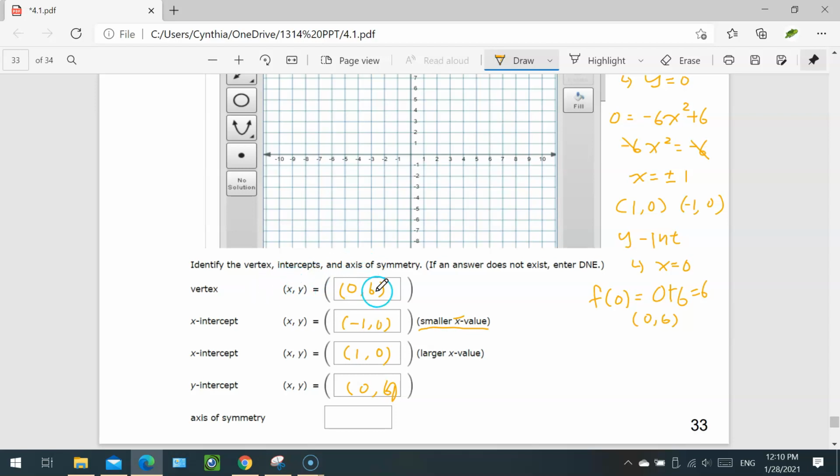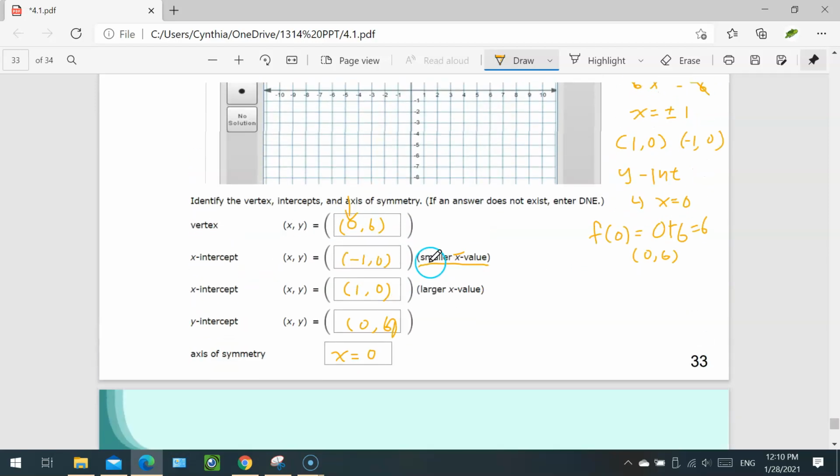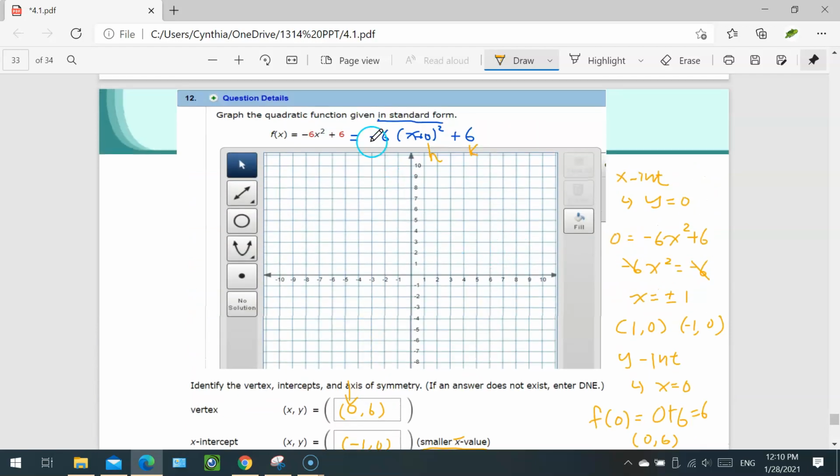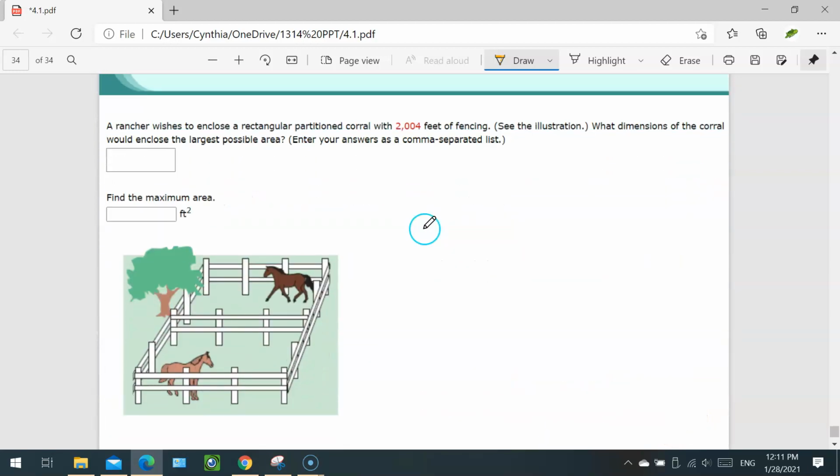So from the vertex point here, we can define the axis of symmetry. This would be the point of your axis of symmetry. So x equals 0. Keep in mind this line is an equation, right? It's a vertical line passing through the x-axis at that point, x equals 0. So this would be the way you perform the work on your website. I will post a video and show you how to use the graphing tool of the website. We do the last one.